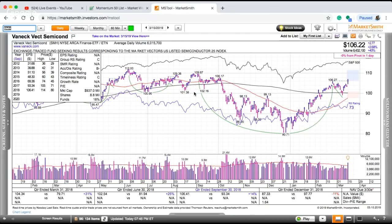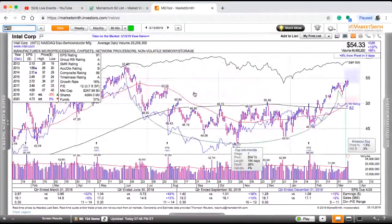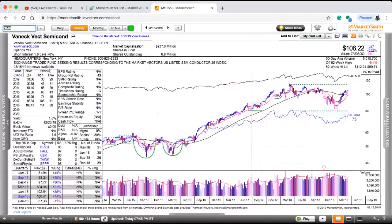I think this is the biggest tell right now, this index. Nobody's following it. Yet NVIDIA implode. Nobody talks about Intel. But between machine learning and the Internet of Things, there are a lot of famous names in here, but this index is leading. Definitely on Friday they shined, and as you can see, let's take a look at the weekly time frame. This is a beautiful breakout. They're just building a new base, and it doesn't make sense to be bearish when we see so much strength in the tech sector in general.